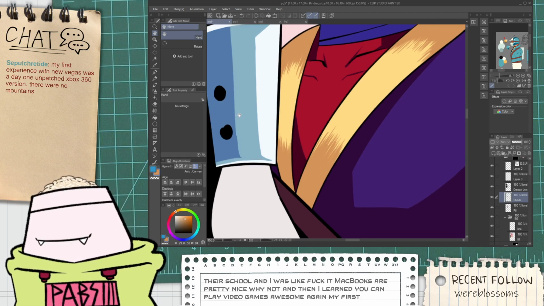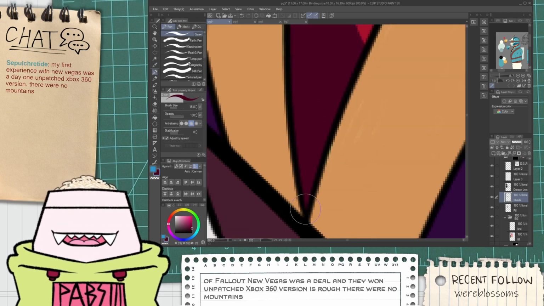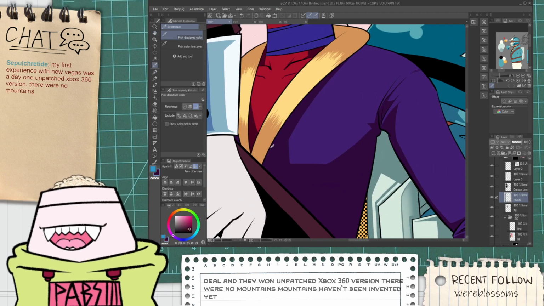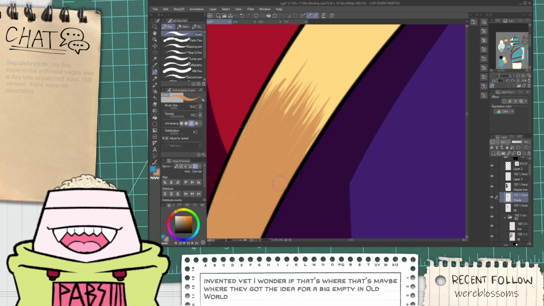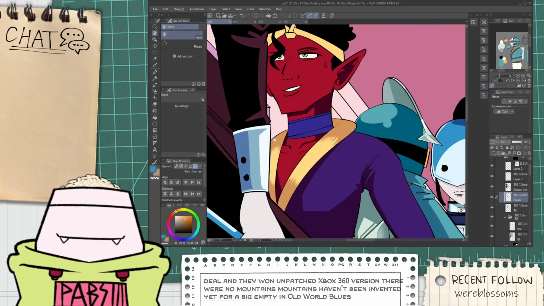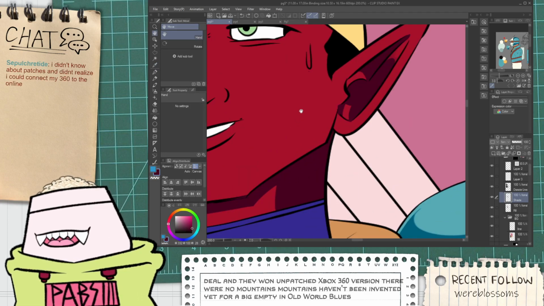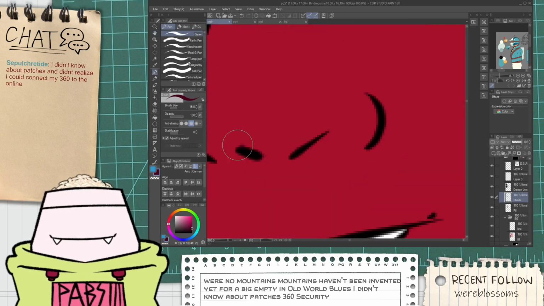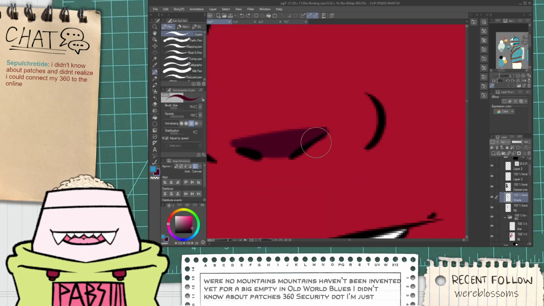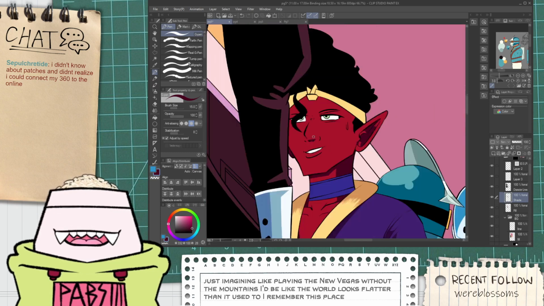My first experience with Fallout New Vegas was a day one unpatched Xbox 360 version. Whew, that is rough. There were no mountains. Mountains hadn't been invented yet. I wonder if that's maybe where they got the idea for Big Empty in Old World Blues. I didn't know about patches and didn't realize I could connect my 360 to the online. Oh, yeah, I see. God, I'm just imagining playing New Vegas without the mountains, and I'd be like, the world looks flatter than it used to. I remember this place being more vertical in some areas.